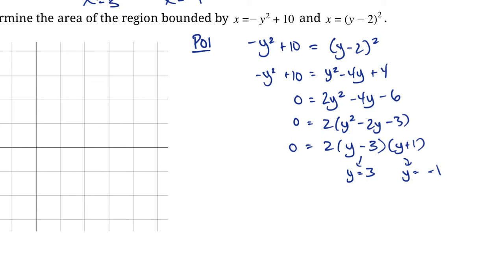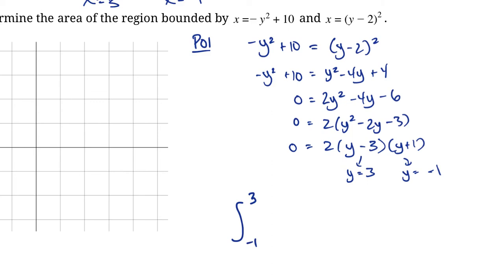So essentially what I know is to find the area between these two, I think it's safe to say that it's going to be between negative 1 and 3, right, of the two functions. Now, we don't know which one is on top. So we can do a little test to see which one is on top, which one to do first. And the easiest way to do that is plug in a number between 3 and negative 1. So which one is the larger value?